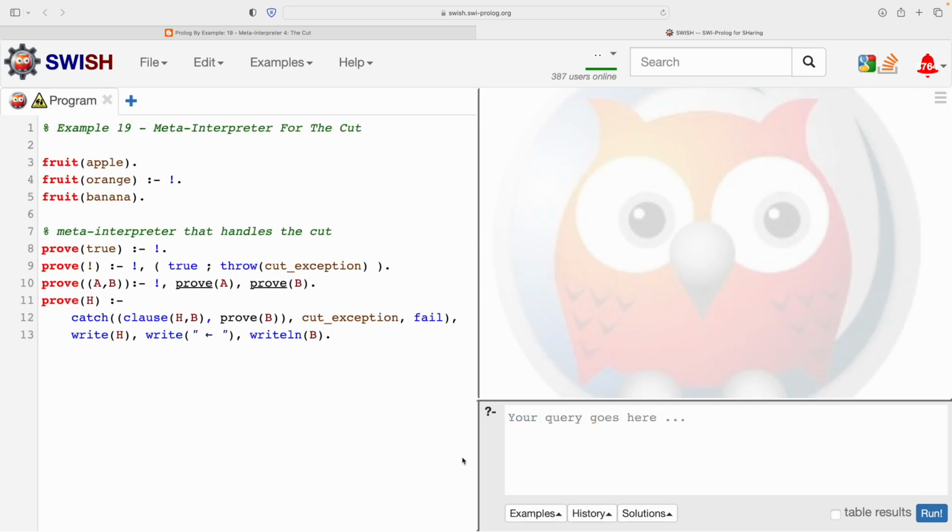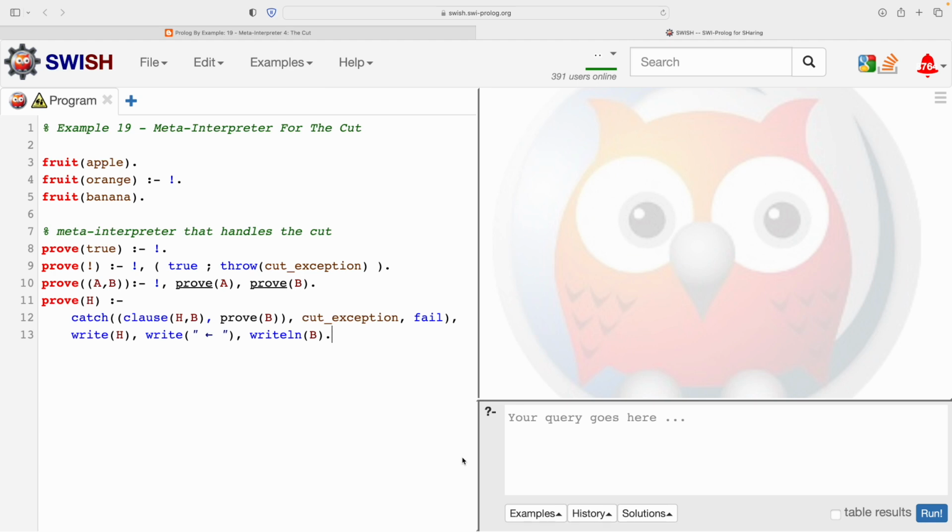So the best way to talk about how we implement the cut in a meta interpreter is actually just to talk through an example of how it's done. And the reason for that is it's not actually obvious how you might construct it from first principles. I'm sure there are people who are talented enough to do that, but I think most normal people wouldn't come up with the answer. It's a bit of a hack, it's a bit creative, but it works.